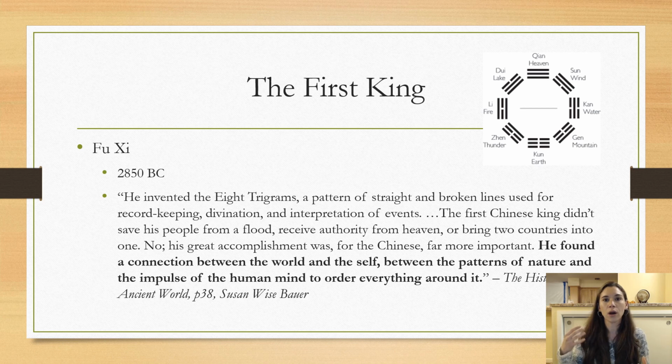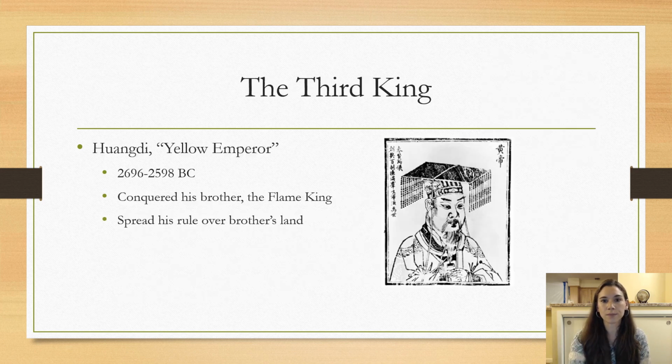Did they value strength and power in somebody who was able to unite their country? No, they valued someone who was a philosopher, someone who was able to figure out something about the universe and how it's connected to us, and how he discovered these patterns that tell us something, and how the Chinese people valued this wisdom over strength. And we'll see that again later.